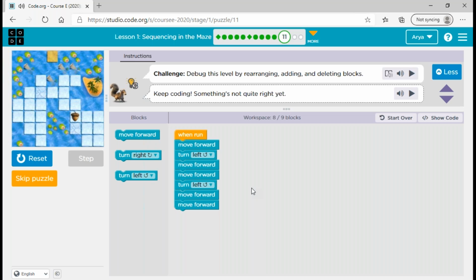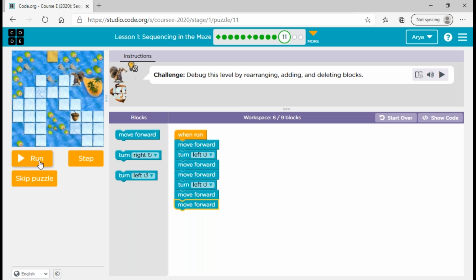So if anyone was looking at my screen, I just showed everyone another example of what happens when there is a mistake in your code. I put two move forward blocks here, which allowed the scroll to fall inside the water.